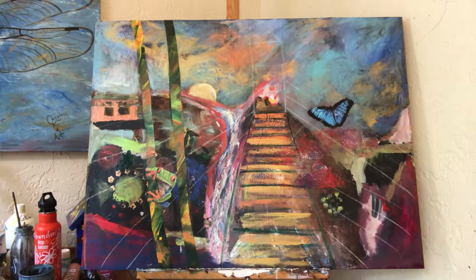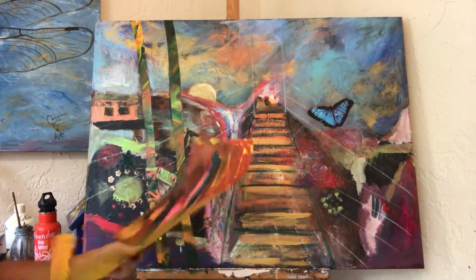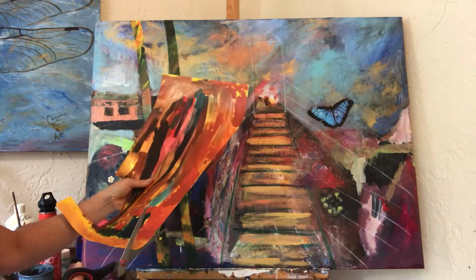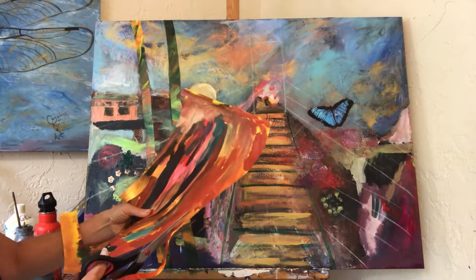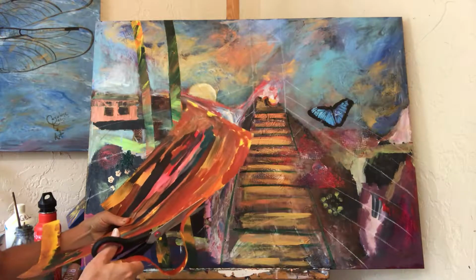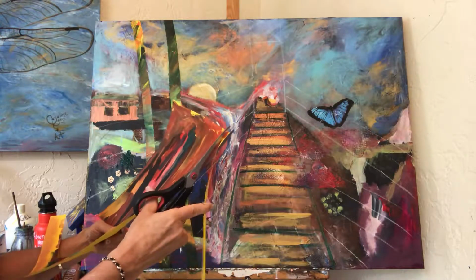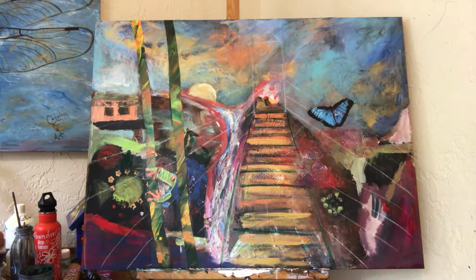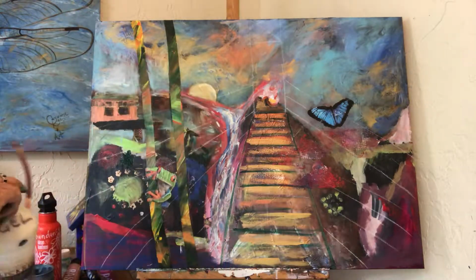So, what I'm going to use to make that wooden structure, remember we talked about the piece of paper that Grant painted on? I'm going to paint a slender strip, like so, because I love all the different colors of brown that are in this. It's going to be a thin one because it's just like a piece of wood, and I do want it to wrap over the canvas. So here's one piece, and to make it stick, I'm using a gel medium.